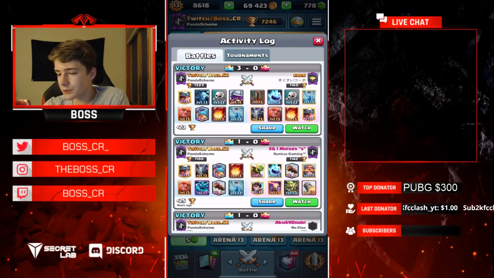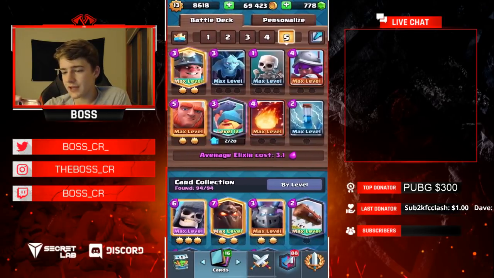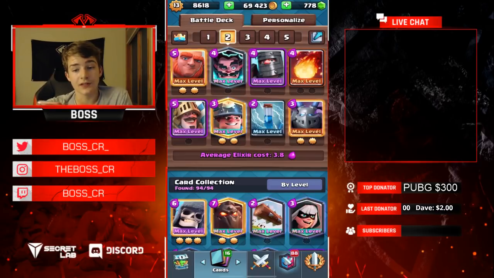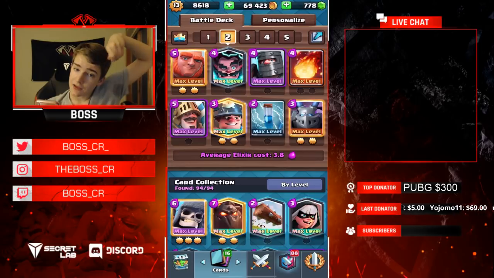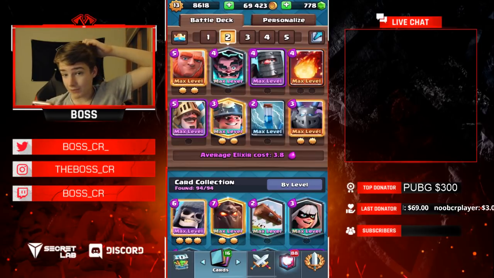And yeah, so off to a good start. We won our first two games. Let's go ahead and switch to this Giant Double Prince deck now. I think I saw some people in the top 100 using this. And this is the Giant deck that doesn't actually have the Fisherman in it.